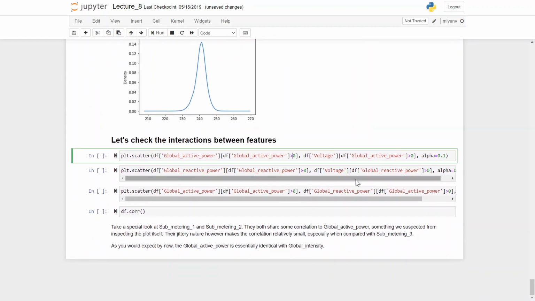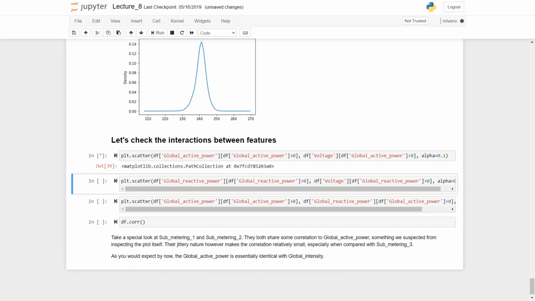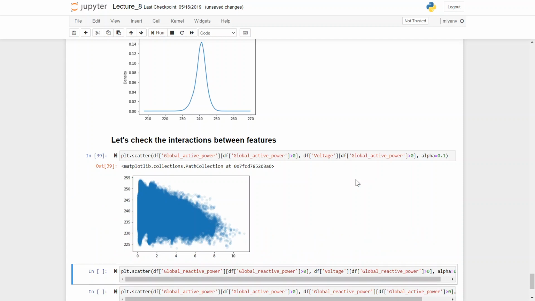Looking at the final piece, the correlation or covariance of features. Here, I encourage you to look at this specific line very closely.